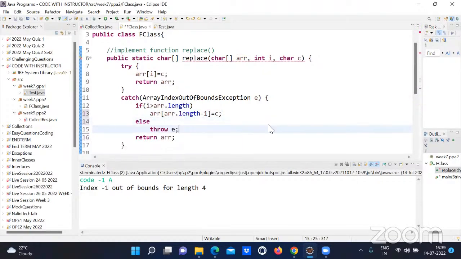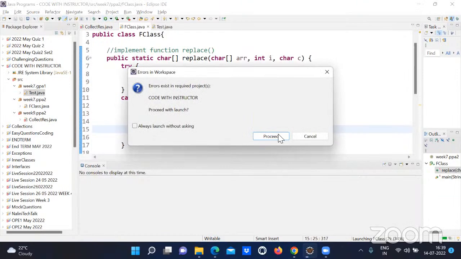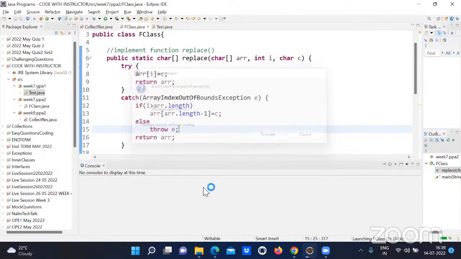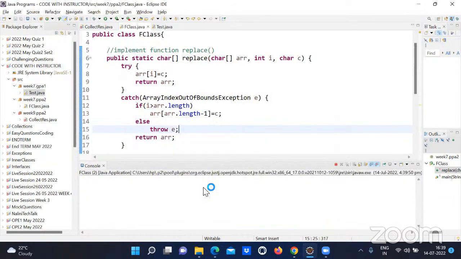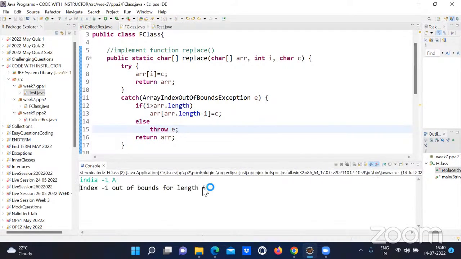Else, throw it. Like this also we can write, with index -1. This is also valid. Is it clear?